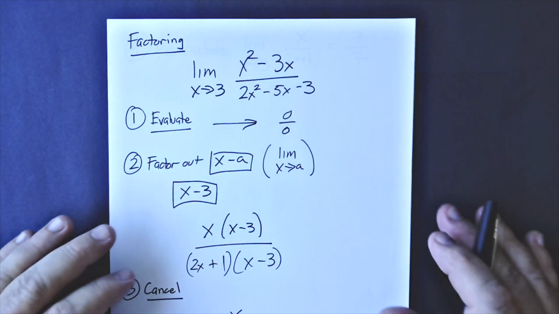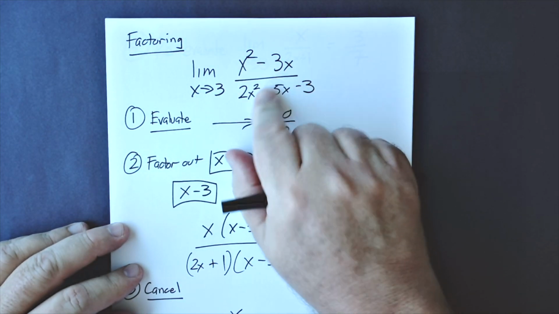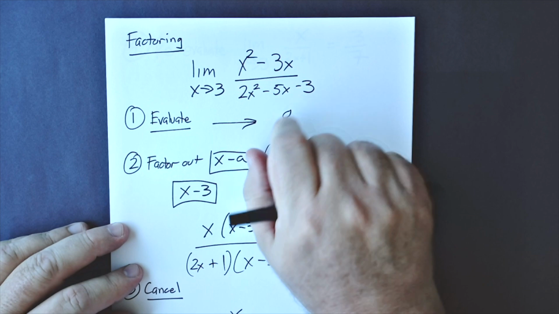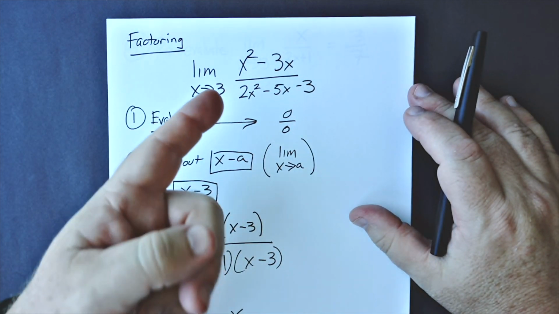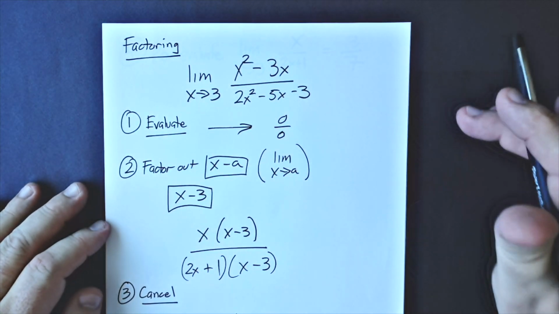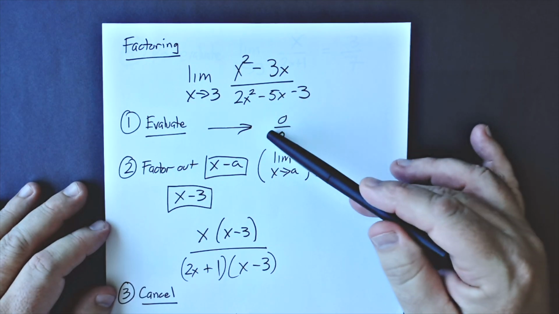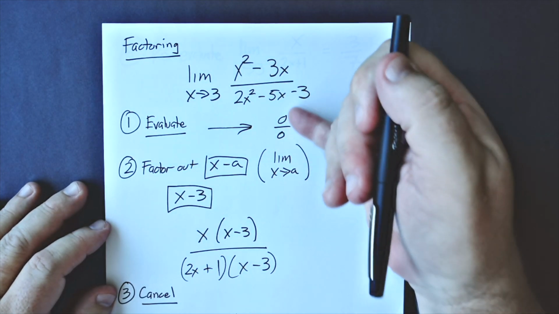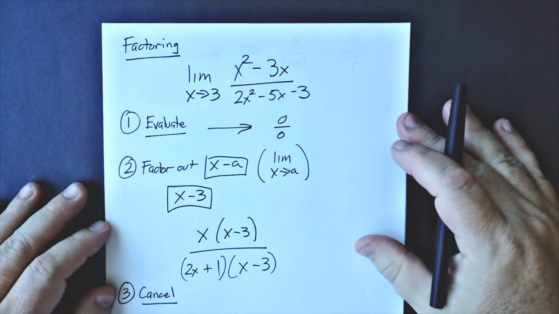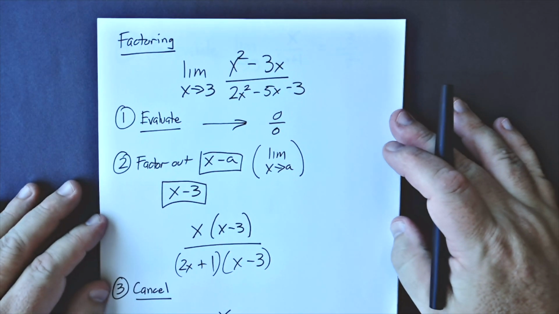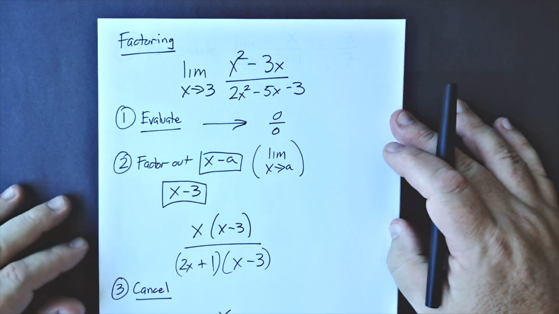So let's look at this step by step. Here's our function: the limit as x goes to 3 of x squared minus 3x over 2x squared minus 5x plus 3. Step 1 is always evaluate. Just plug that number in to see what you get, because we don't know what we need to do until you've evaluated it. You might get lucky, win the lottery, and actually get a number here, like 2/3 or 1/4 or whatever, and then you're done. You're literally done. That is just not going to happen hardly ever, and mostly it's going to be either something over 0 or, in this case, 0 over 0.